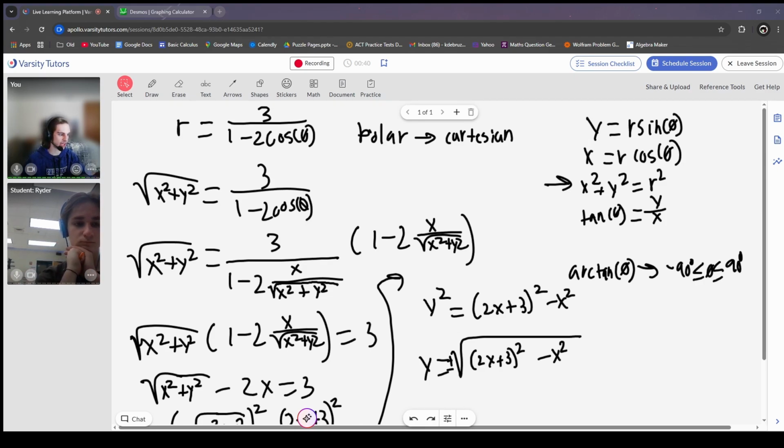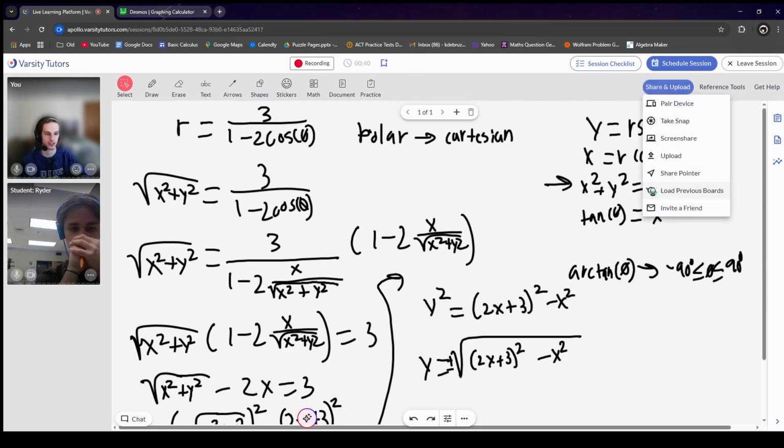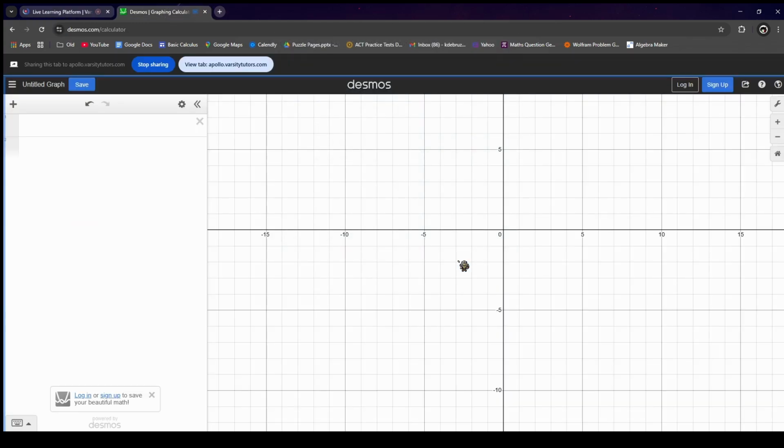I want to show you some important forms of Cartesian coordinates of a polar form. So, kind of the first thing we're introduced to is just r is equal to a number. And this function is just wherever the radius is 5, we plot a point. So we end up with a circle.